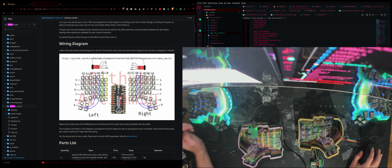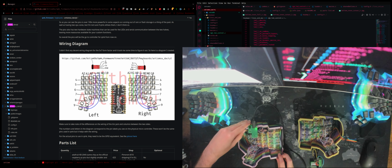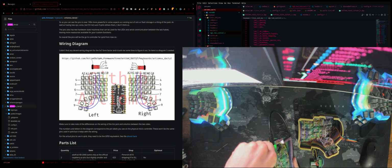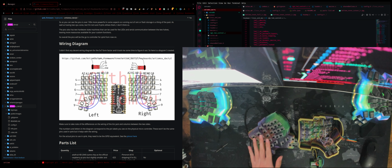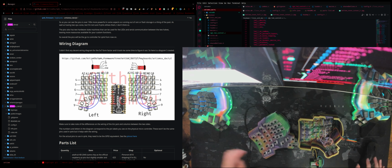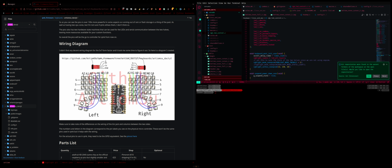All right, so next we're actually gonna build the firmware. Well, before we do that, we might as well just turn this the right way around, so that when we flash the firmware, the keyboard won't start spamming keys. Anyway, so let me go into this scene here. So yeah, now to compile the firmware, we are gonna be building it for the left side first. So let me just run my macro here.